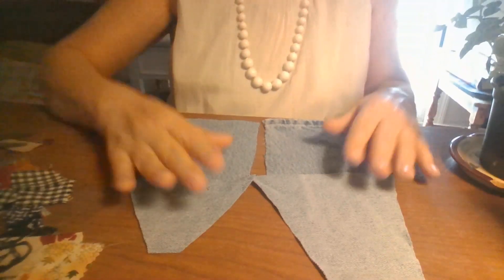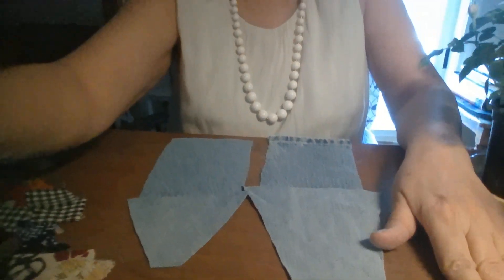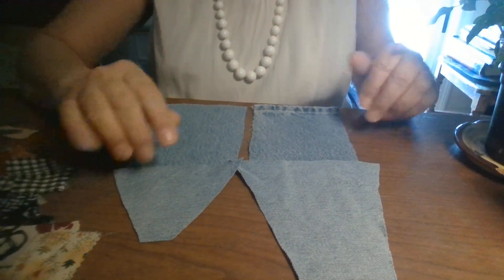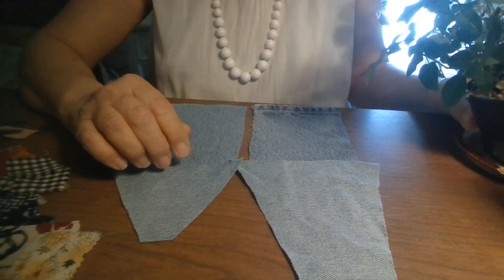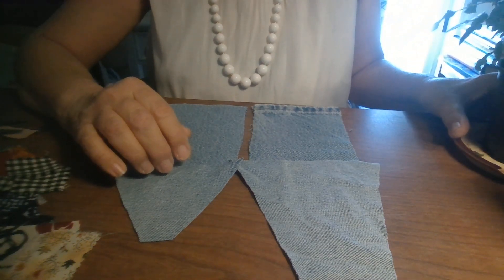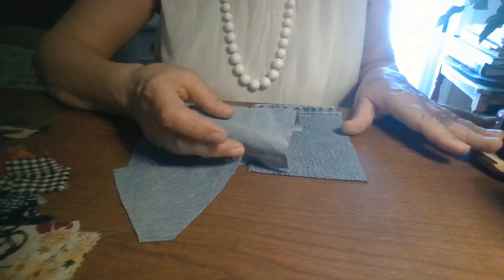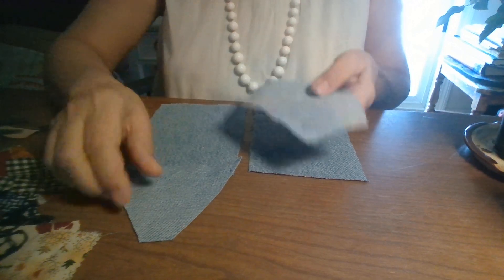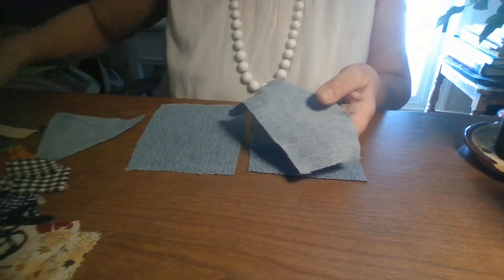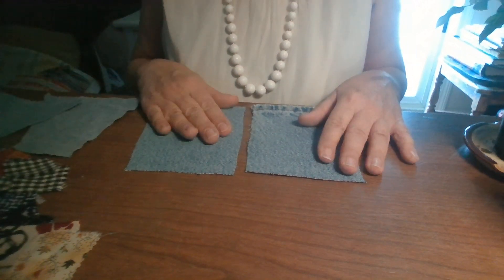I'm going to put the camera down so you can see — I've got this on my table, so hopefully this is a nice clear picture for you. I have my roses over here. I'm going to be doing bonsai, and I might start a bonsai vlog so you can come along with me on that. That's a highly meditative and beautiful art. We have a bonsai society here in Vermont.